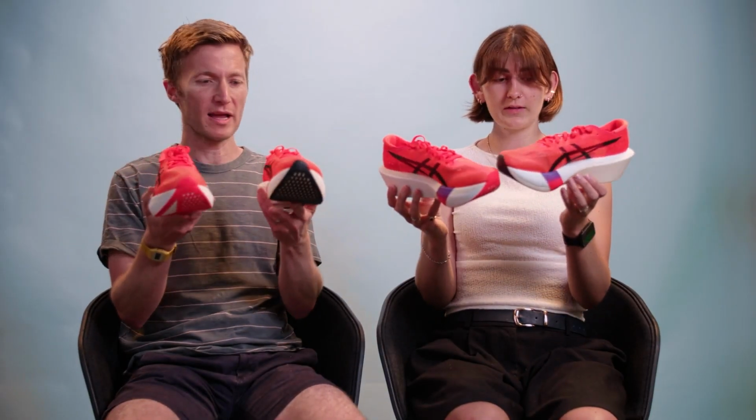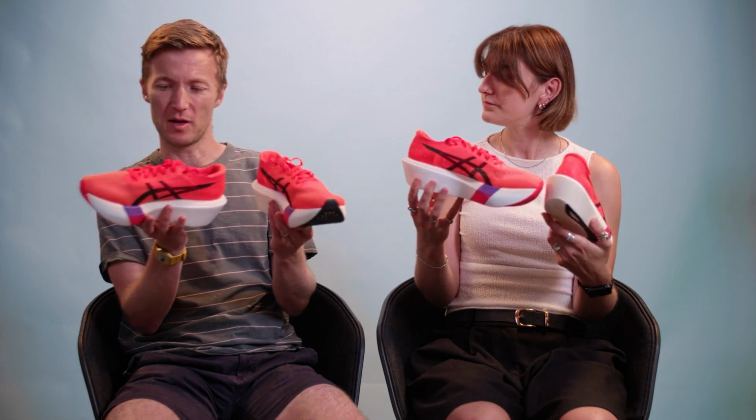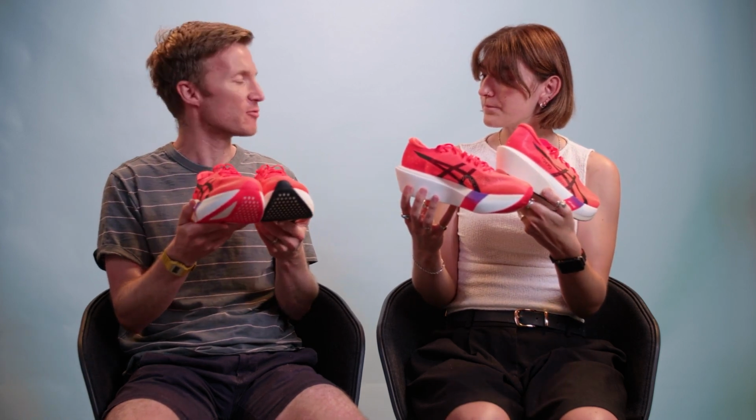Yeah, I mean, they look identical, don't they? Very hard to tell the difference. In terms of weight, they're both extremely lightweight. So actually, they're arguably not a massively different shoe, are they?